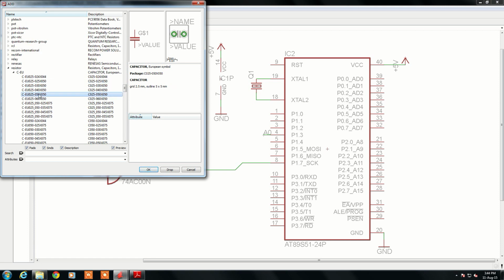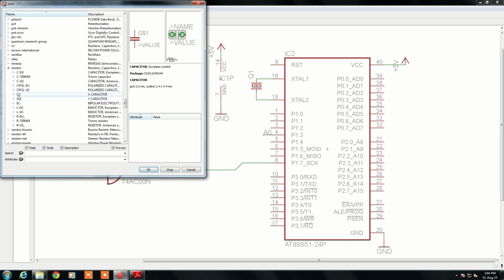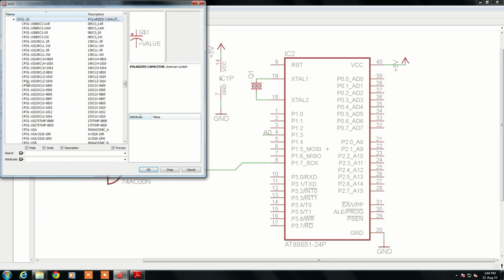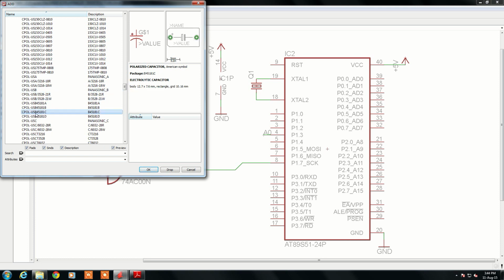So these don't have polarity, but if you want capacitors with polarity, polarized, see polarized. If you use the polarized capacitors, now you can see there is a plus symbol in the symbol, and these are all SMD.